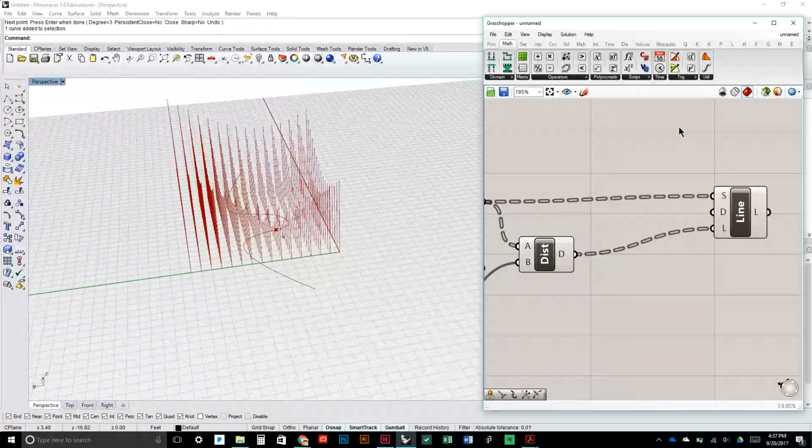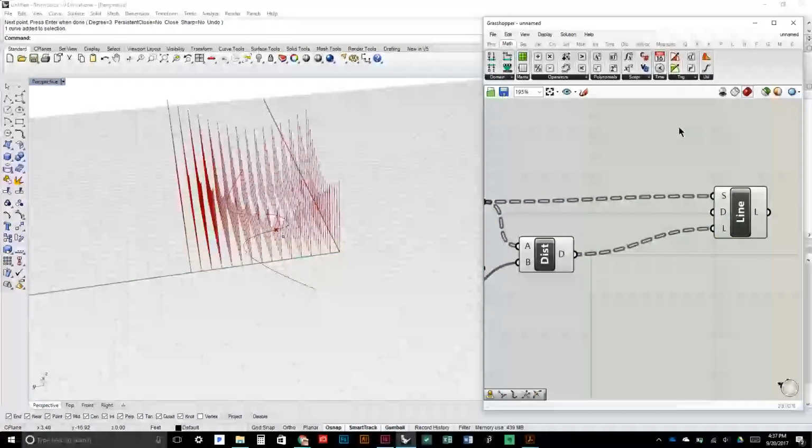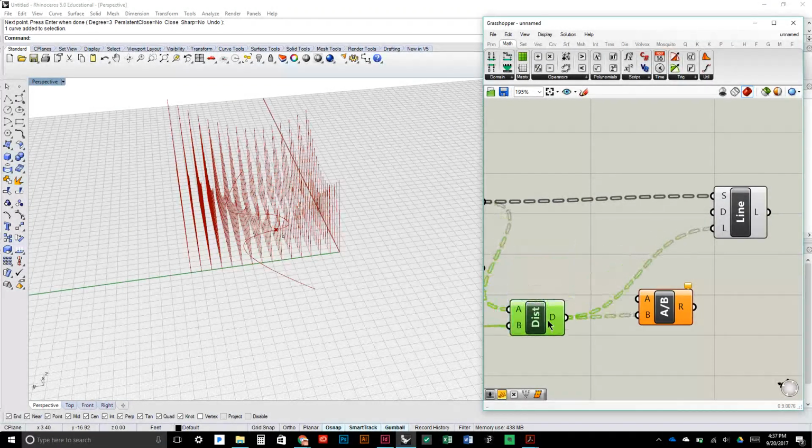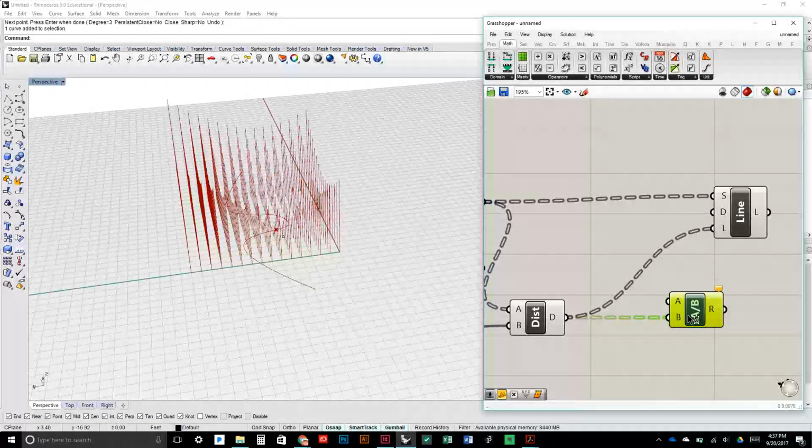All you have to do is take the value. So we're going to do a simple division and divide 1 by that value.